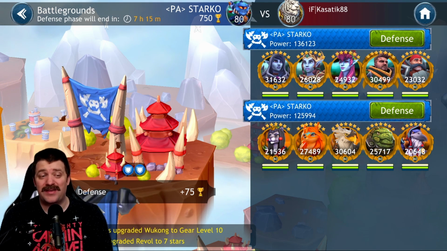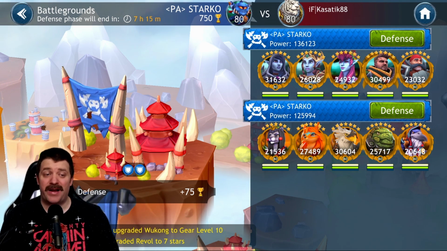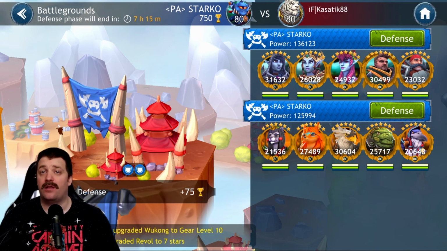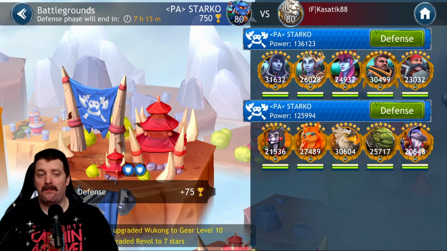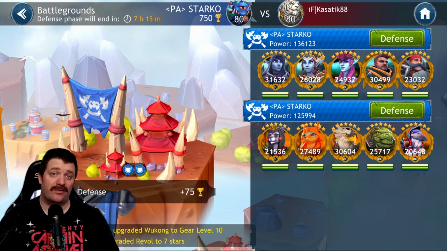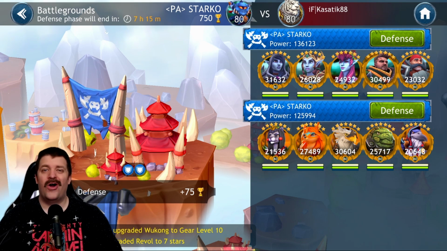The second team we have here is a full Pride team. Obviously the Pride team is one of the most annoying teams in Battleground. You can see the power level of my Pride team, and it's actually not updated because I've been leveling my Pride team even better. My Salvador is now gear 12, so the next Battleground session we're gonna have, my Pride team is gonna be close to 130,000 power, which is gonna be so hard to kill.